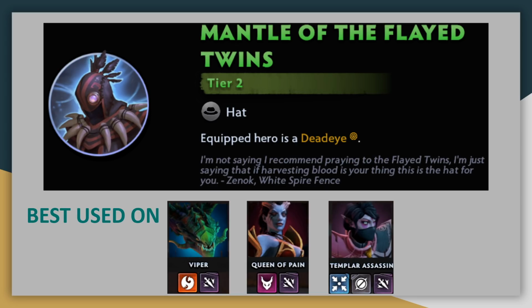Next hat, Mantle of the Flayed Twins. This hat will make the unit a Deadeye, so that they will always focus their attacks on the lowest health opposing unit. While melee Deadeye units gain phasing movement, it does kinda stink on most melee units, since they're going to be spending a lot of time walking and not a lot of time attacking. That's why I like it on ranged assassins like Viper, Queen of Pain, and Templar Assassin, who can easily jump to their target and don't mind being up in the thick of combat.